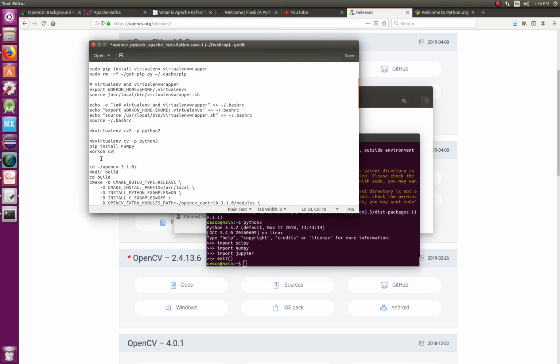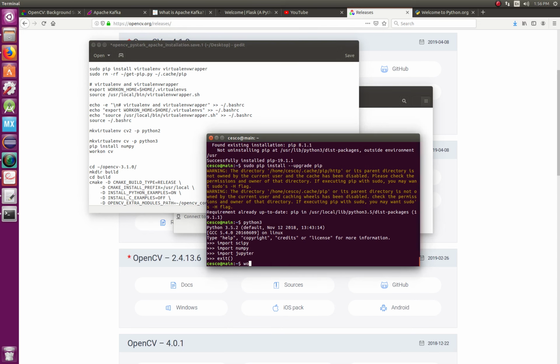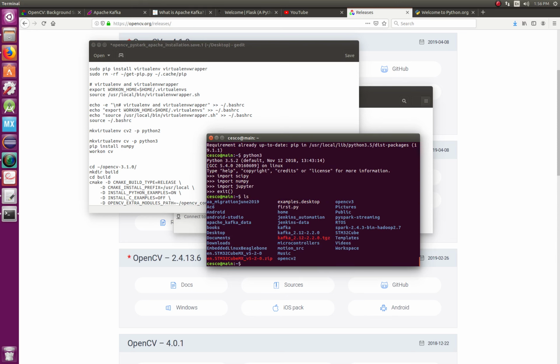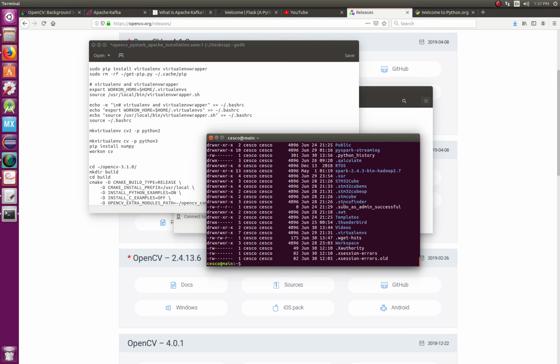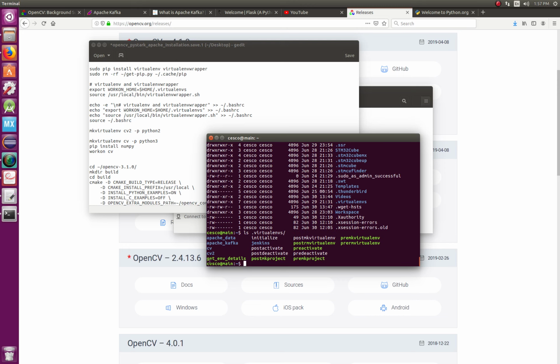And now we're ready to open our directory, our environment, sorry. So what we do is, first of all, let me show you the environments that I have. If you do an ls, you don't see environments there because environments are hidden. So what you do is ls -la, and now it shows you, and there it is right there. Now if I want to see what is in that file, I go and list what is in there, and these are my environments.